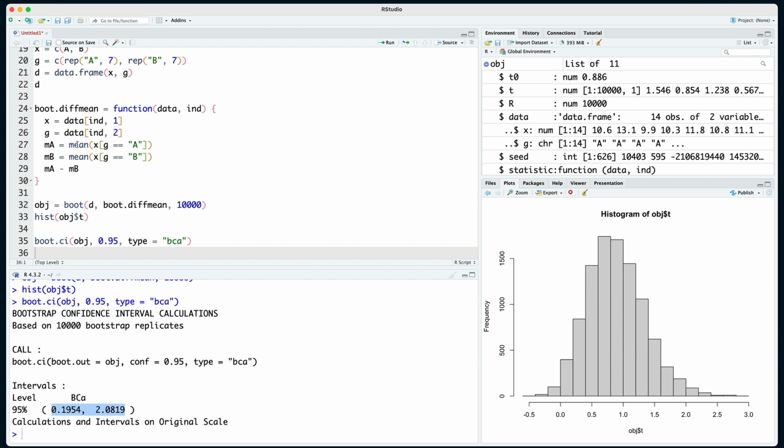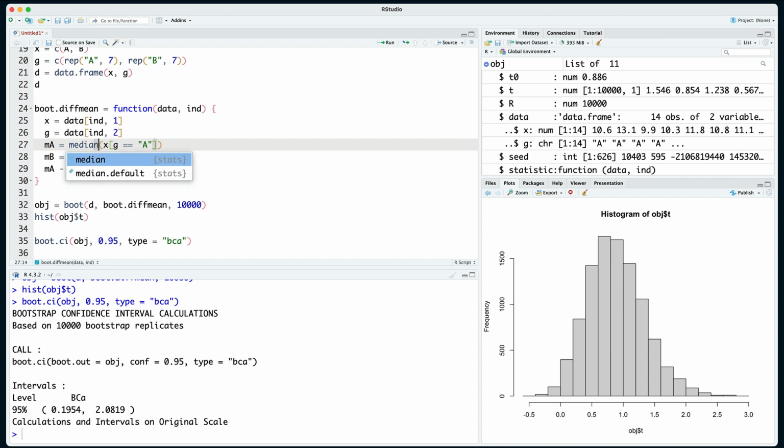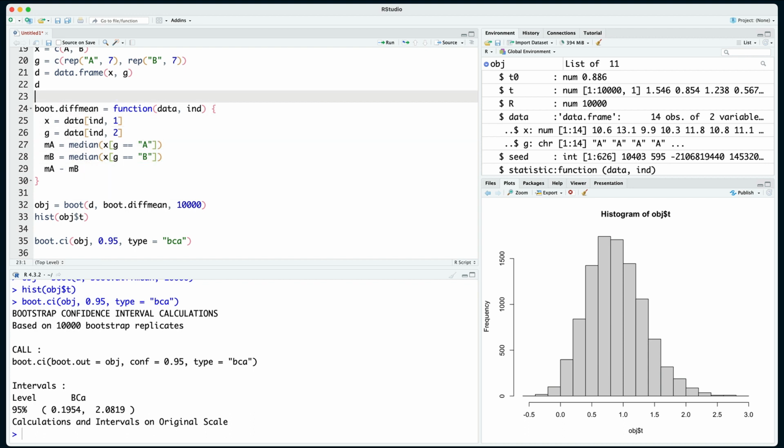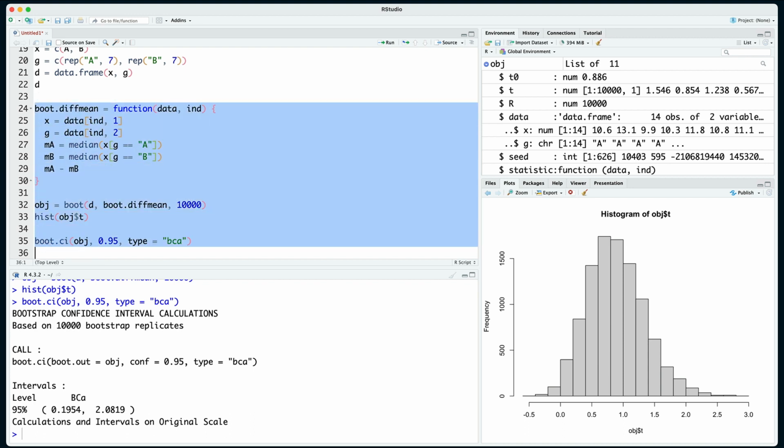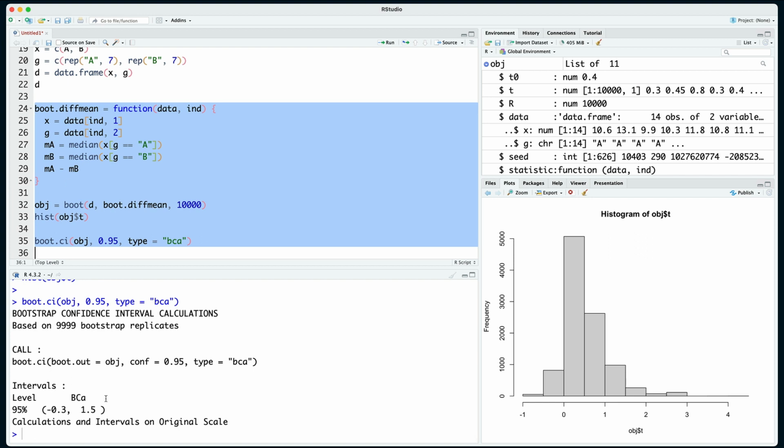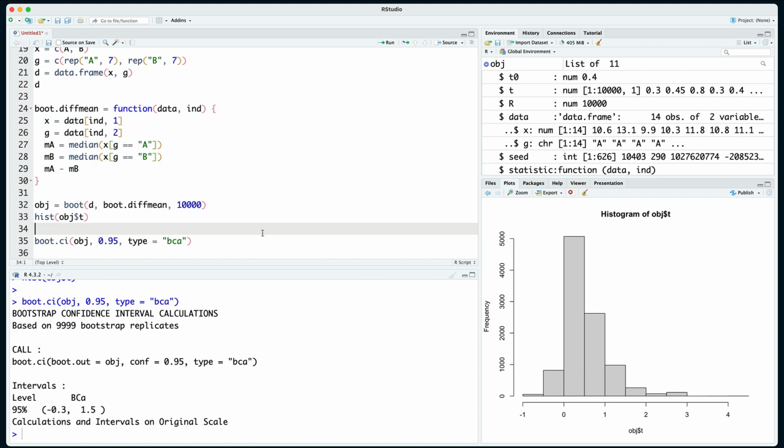And then, as I said, you can also compute, for example, median, right? So you can compute median. I will not change the function name just to make it fast. Median. And then it will also do the same for the median values, right? And then you can see that for the median values, you don't see a significant difference because average values are affected by outliers, while medians are quite stable to outliers, right?